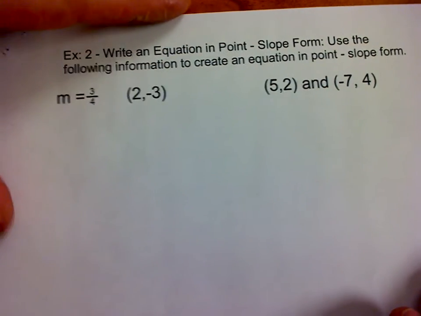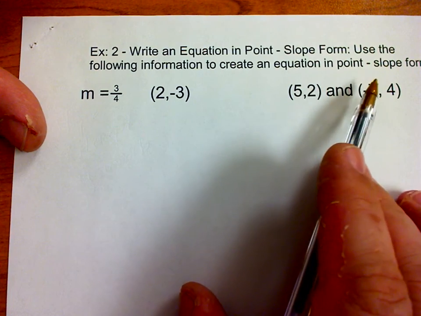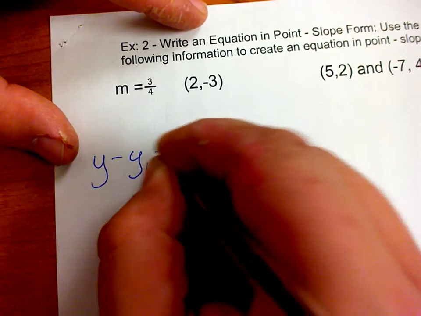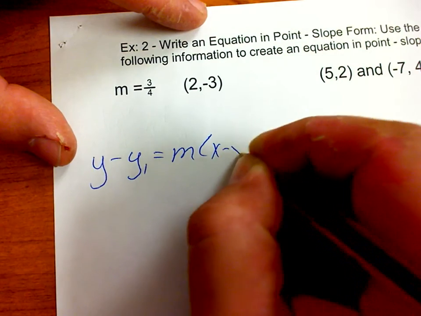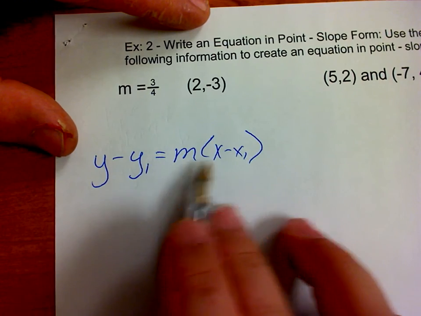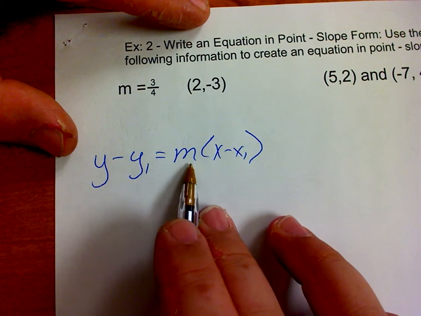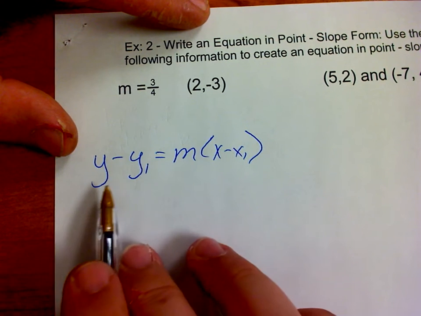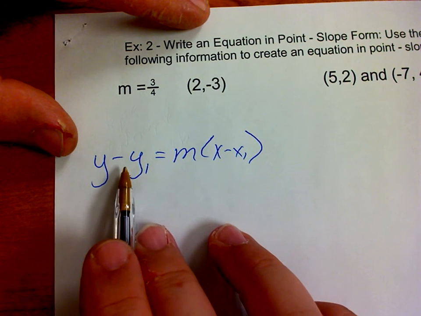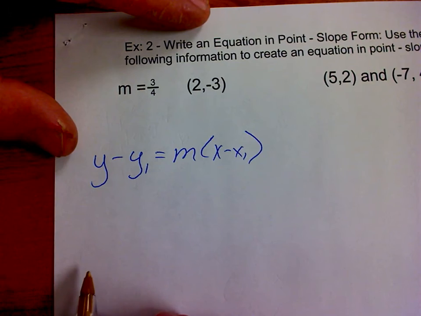Okay, so let's take a look at what we have here. They tell us to use the following information to create an equation in point slope form. Since we know we're going to use point slope form, we should go ahead and write down that equation. Now, it might take a little time to remember this formula, but it's pretty easy because we should have a point, x1, y1. We should have a slope with the m right here. It's always going to be y minus y and x minus x, okay? But just keep in mind the y's are always first out here, and the x's are always inside the parentheses.